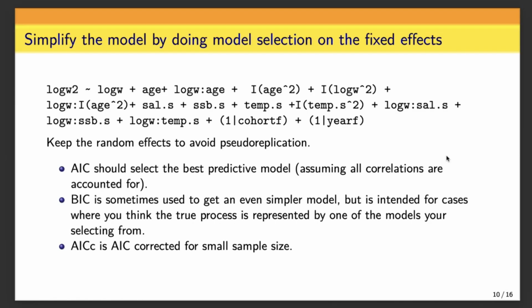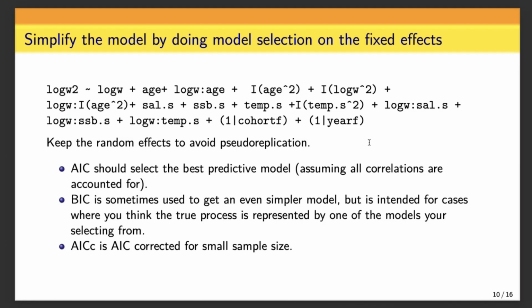Okay, we could simplify the model by doing model selection on the fixed effects. So you've got this whole complicated global model here that has many terms, and some of them might be useless. Like in the previous plot, there was no salinity. That was not included in the model. So how do you know what's the best model? So we're going to simplify this model. We'll keep the random effects to avoid pseudo-replication. That's what was pointed out by Hurlburt. I'll put that citation in there.